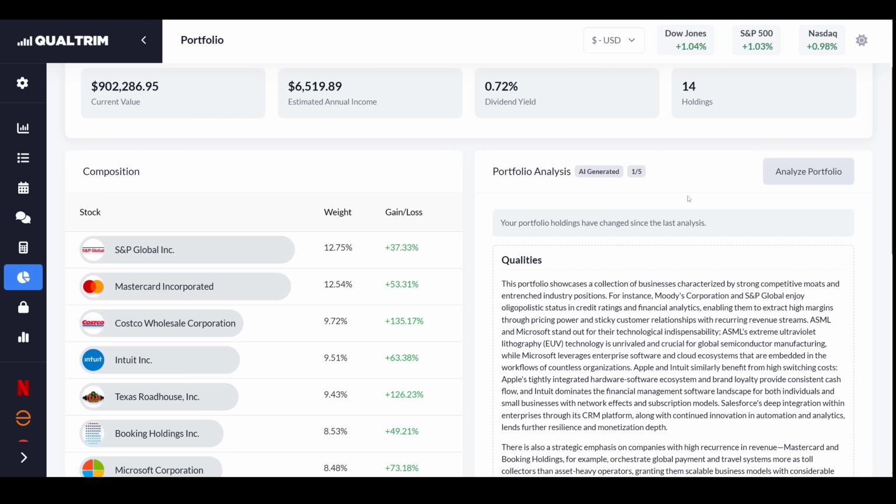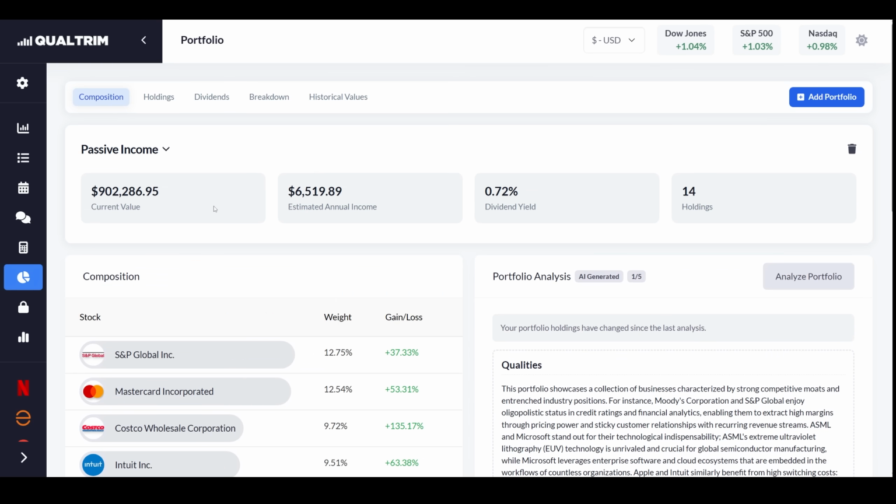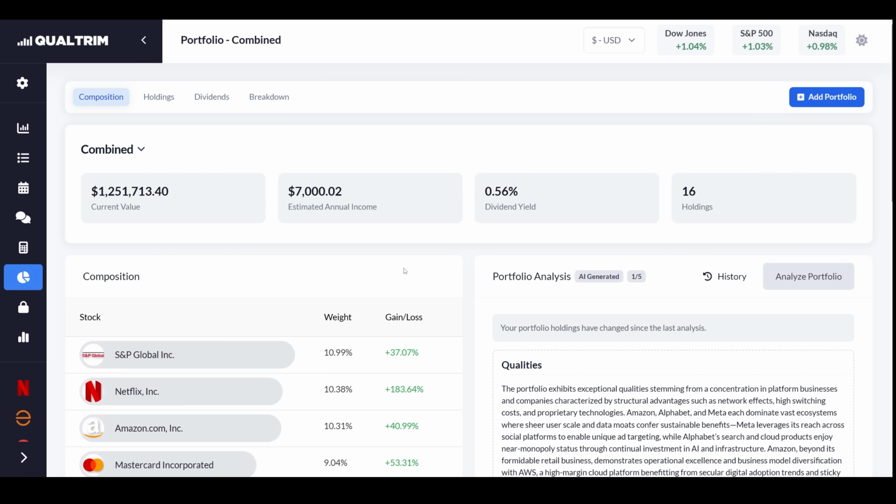at now. Now you can use another analysis, but keep in mind, you get 5 a month. So use them intelligently, right? Don't just use all 5 the first second because you might want to change your portfolio throughout the month. Now, I want to move on and go to the combined portfolio here and just show you something else cool.